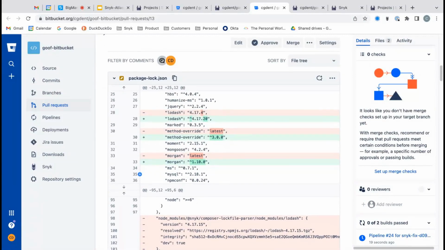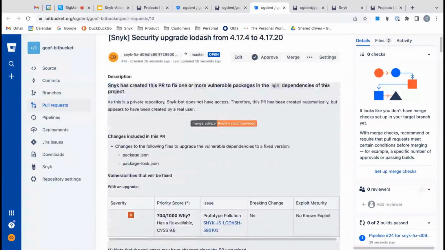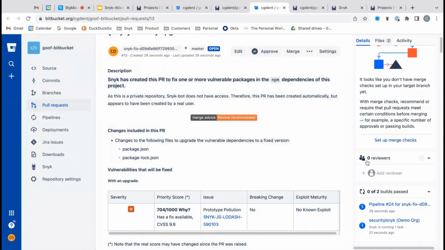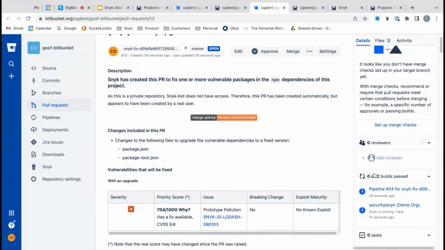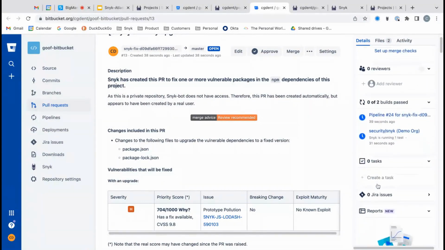What also happens, to note about the Snyk integration into BitBucket, is that once your developers are actually introducing code, on the right-hand side here, those builds passed and tasks can create reports, just coming up as that new element there. And Snyk will print out any vulnerabilities found against the incremental code that you've delivered to the code base. So with an overview there, we can obviously click to approve and then merge it and then build.